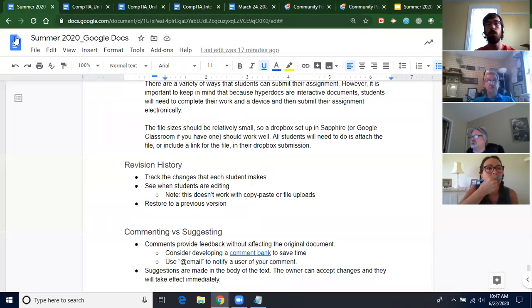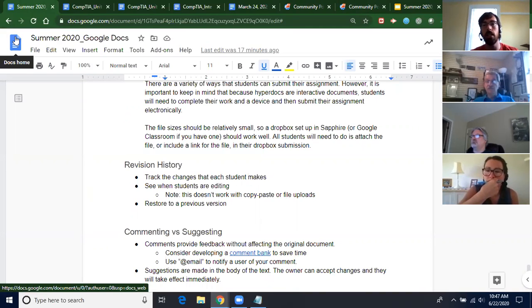So, for students who said that they had trouble with the size of the Dropbox not being big enough to take the assignment, especially as they were doing videos and PowerPoints and all sorts of different things, if they get that file to Google Drive first and can share the link, then that eliminates that whole worry about whether or not the Dropbox will be big enough to accept the assignment. So that is one advantage to that.